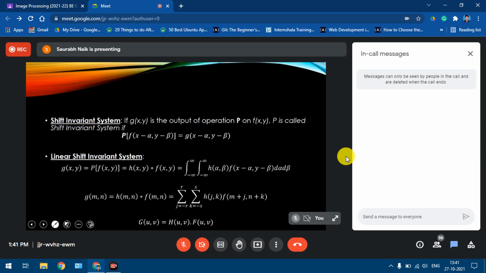This impulse response function is not something like a Gaussian function, which is a bell-shaped curve; the impulse is mainly just some point where the value is very high, whereas the rest of the values are very low.